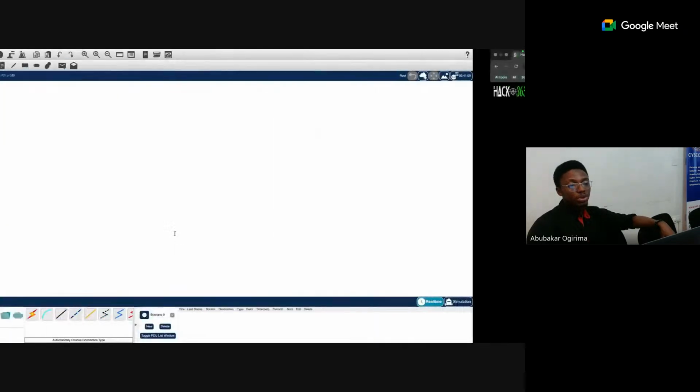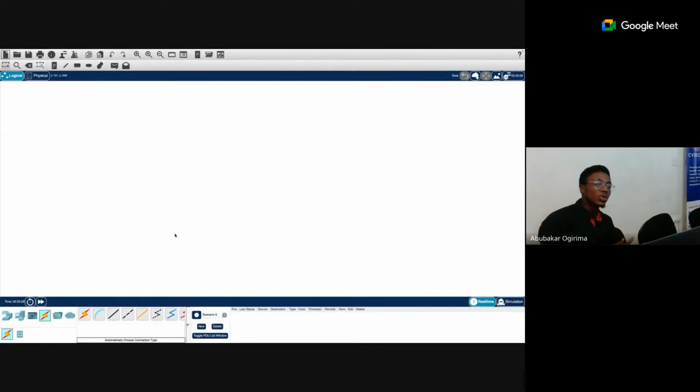We can use it to simulate networks. You can simulate LANs, you can simulate WANs, you can simulate complicated networks. It gives you, let's say, a one-stop shop for almost everything you want to try out with networking, right? It's quite powerful.